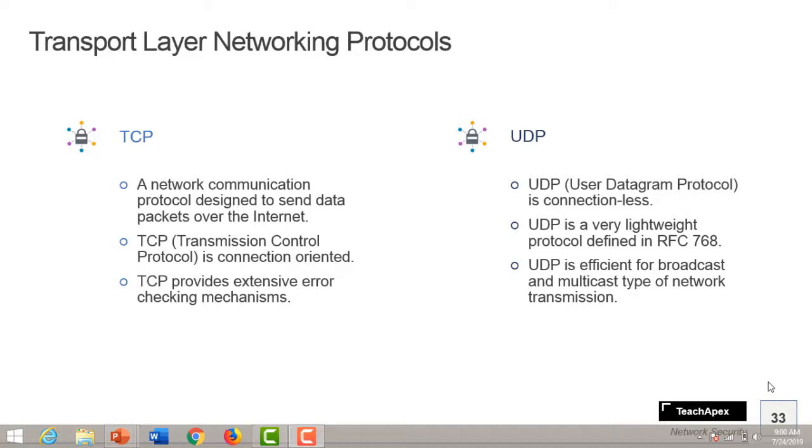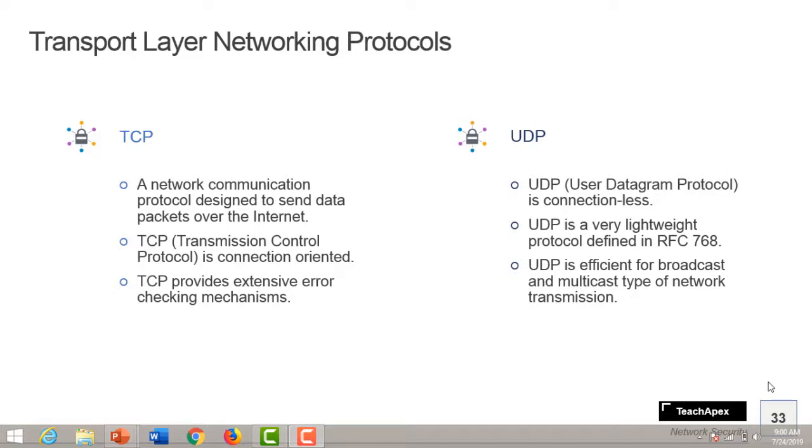This is the basic difference, which depends upon the three-way handshake, and in the three-way handshake we have 3 steps, that's why it's called three-way handshake. First, the client forwards a SYN packet to the server, then the server forwards a SYN plus ACK packet, ACK meaning acknowledgement, and at last the client forwards an ACK packet. So this is the way to communicate over a TCP network, or by using the TCP protocol.